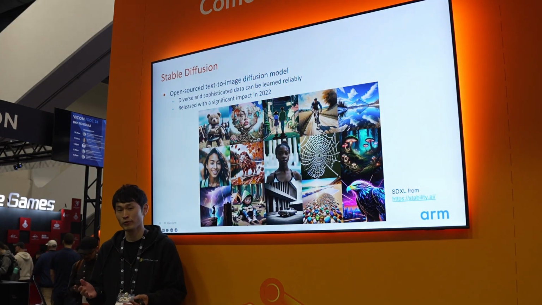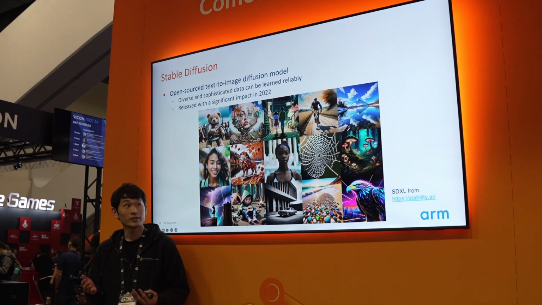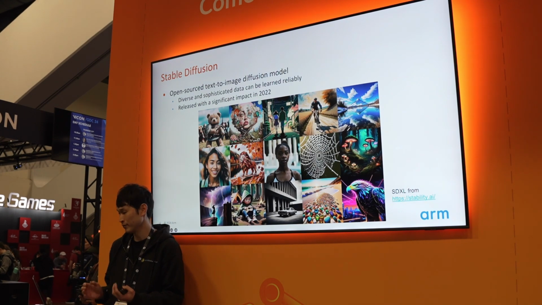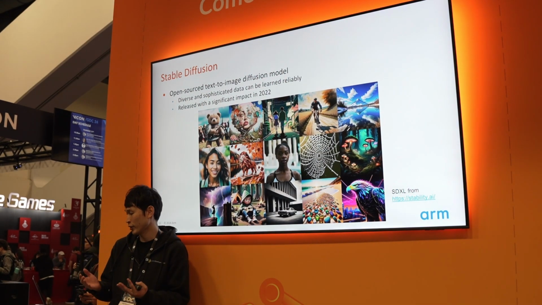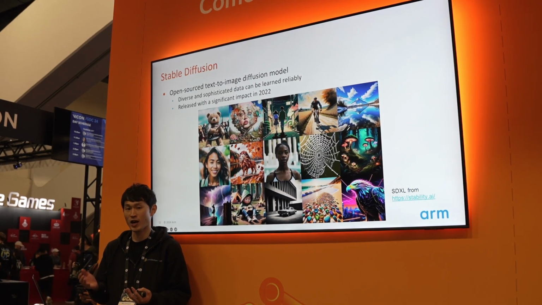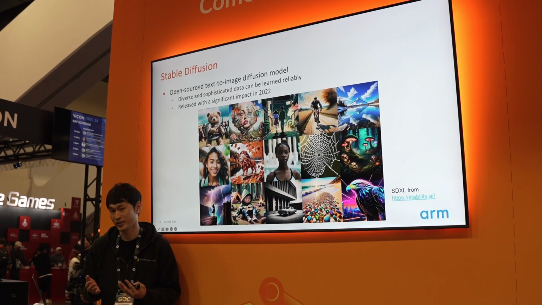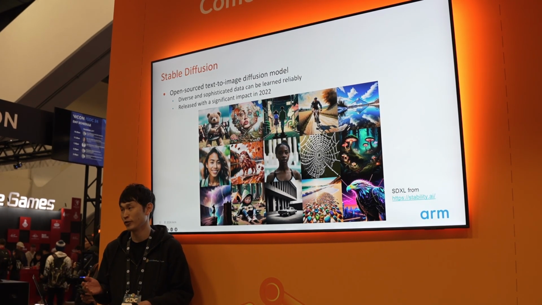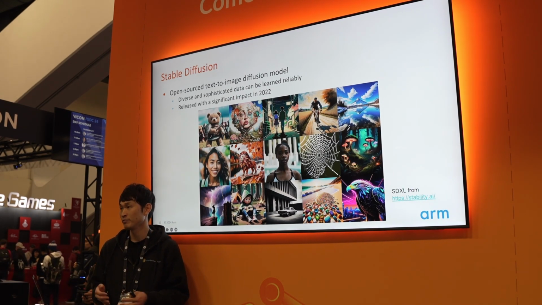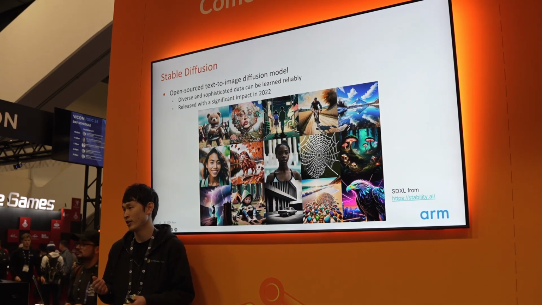So as many of you might already know, Stable Diffusion is open source image generation models. Technically, it's categorized as text-to-image diffusion model. It can generate wide range of diverse and high quality data. It was done with long training hours with a large number of GPUs. And then it was released with significant impact in 2022. So the image shown here is from Stable Diffusion XL. This is one variant of Stable Diffusion model released last year.